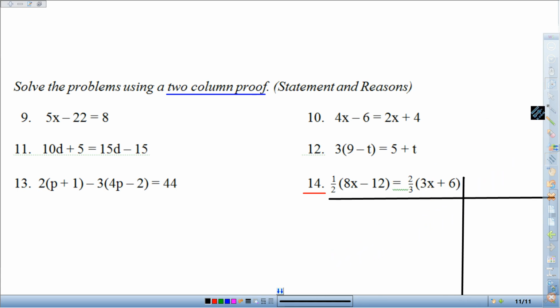All right, so these are going to be my statements. These are going to be my reasons over here. So let's go ahead and do it. This first statement, why do we know it? Why does it exist? Because it is given. And actually something I would like you to do, let's write that this is the statement column. Okay, so that's my statement. And this is my reason column.